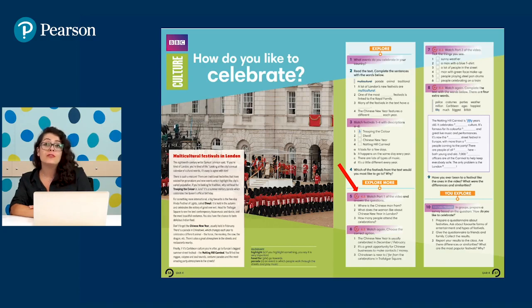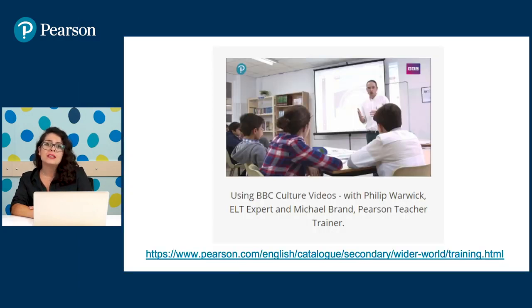The purpose of this type of high-quality authentic video is to spark students' imagination and curiosity about the wider world, so that they are enthused to pursue their own interests and continue their English learning independently. To learn more about how to integrate BBC Culture videos in your lessons, please visit the link and click on Using BBC Culture Videos, which is a 12-minute video by Philip Warwick and Michael Brent.